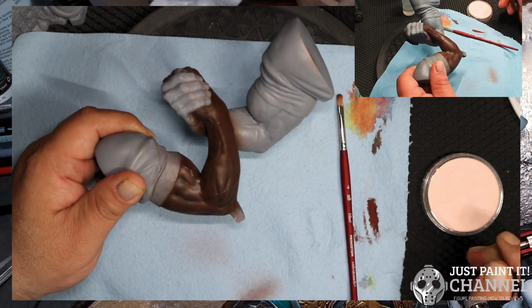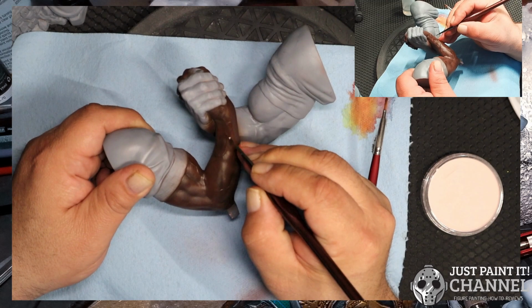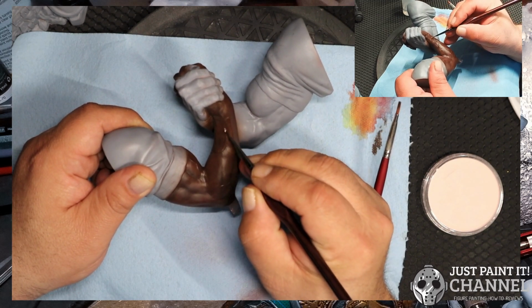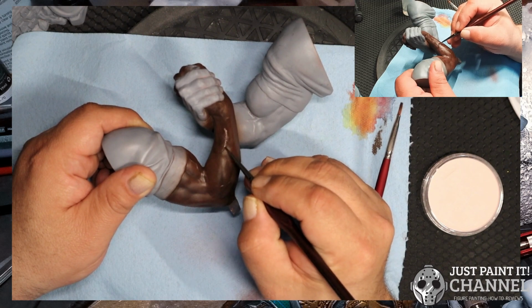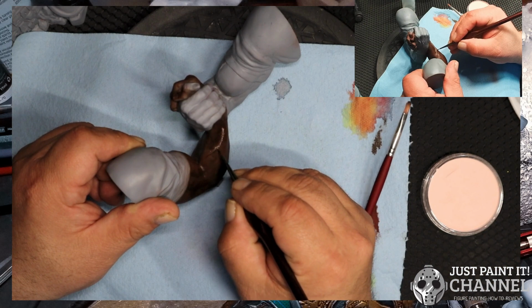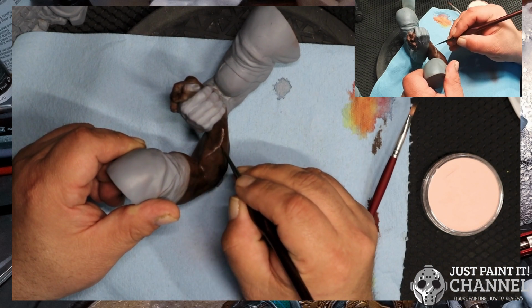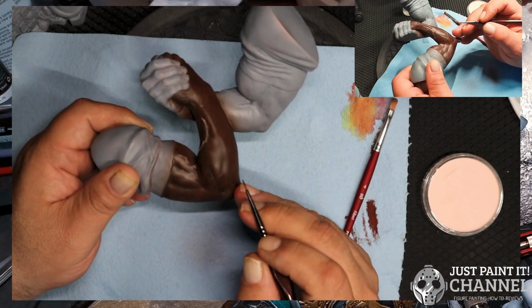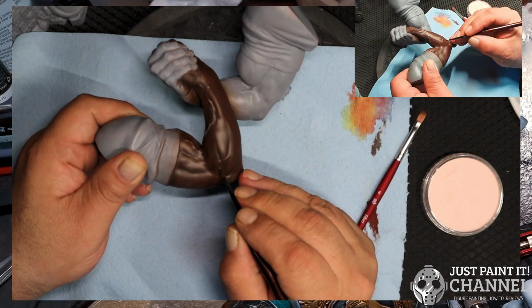And what I'm going to do is highlight some of the high spots like the veins. I'm just going to use pastels for that. Not too worried, because I'm still going to do a little more overspray on this, so if it comes out too bright, that's okay.